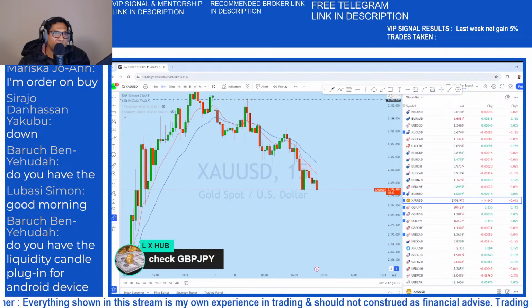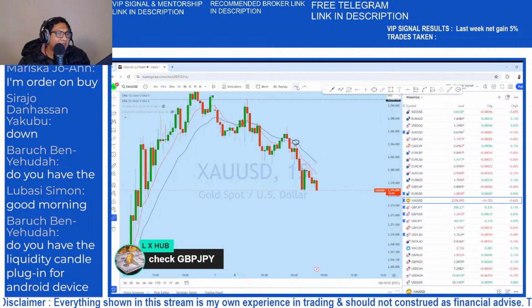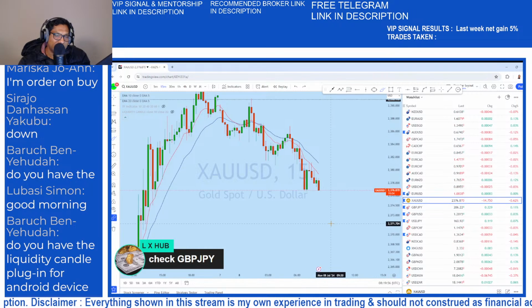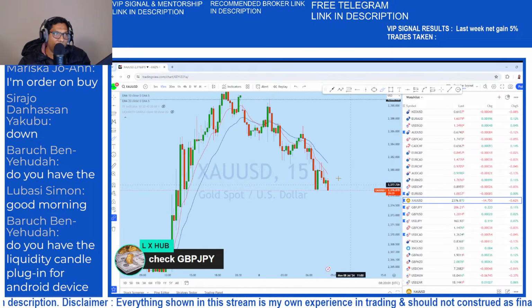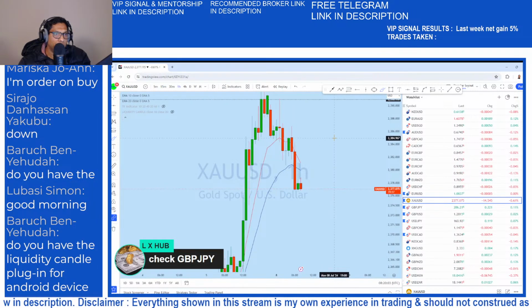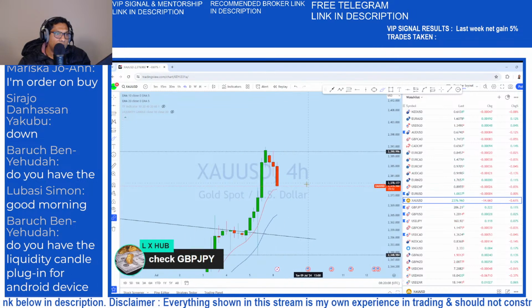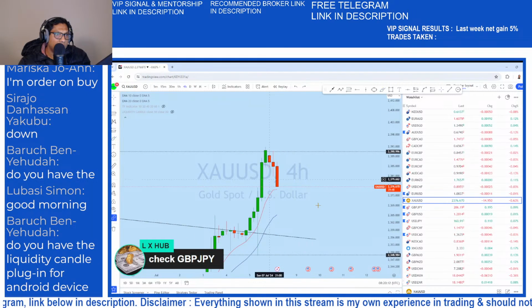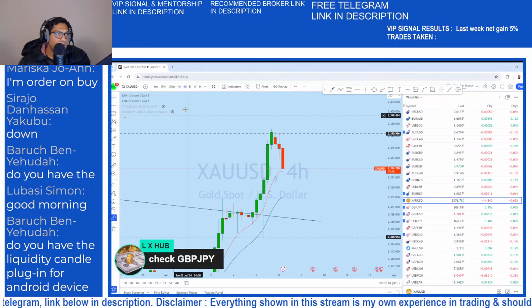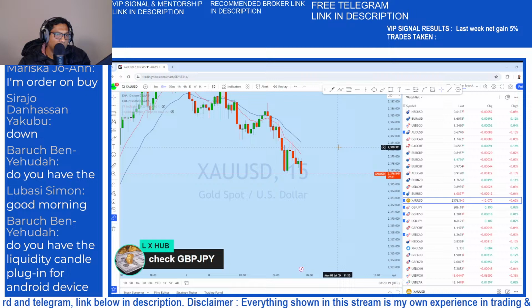But at the moment, you can see this is one liquidity candle. There's one here, back to back, two significant liquidity candle formations on the 15 minutes, and we can see it's still bearish. So it's at work, and I will be waiting for a potential entry as soon as you find it. Let me know what's your view on that. And as you can see, it's breaking below, and we might see significant rejection on this.